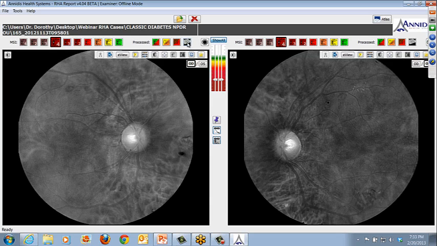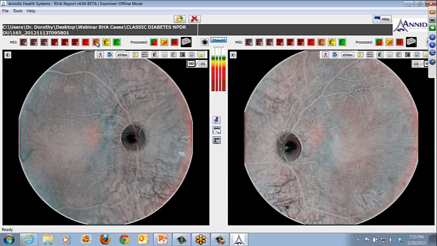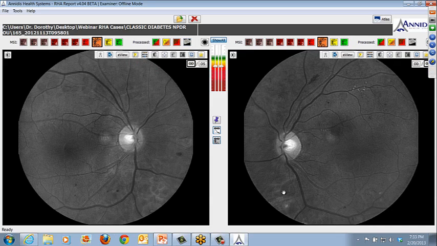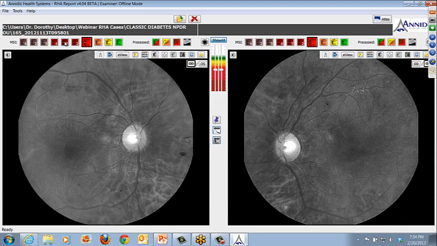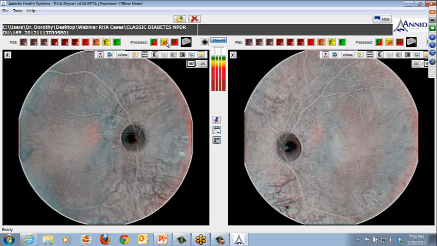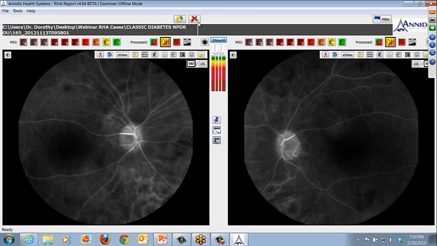And again, you can look at the stereo map to look for elevation, but really you still need to rely on your 78 and 60 diopter lens, and then go back to your reference images here in MSI to look for subtle elevation. By clinical definition, this is not CSME. There are not exudates within 500 microns of the macula. There's no appreciable thickening within 500 microns of the macula, and there's no elevation at the macula. Okay. I thought there might be some. Nope, nerve is okay.